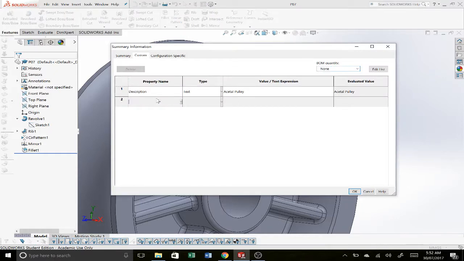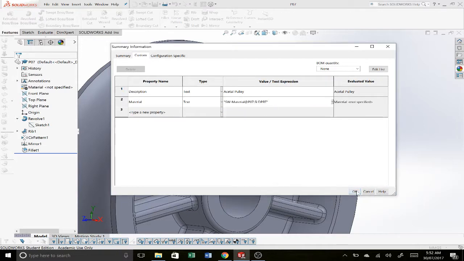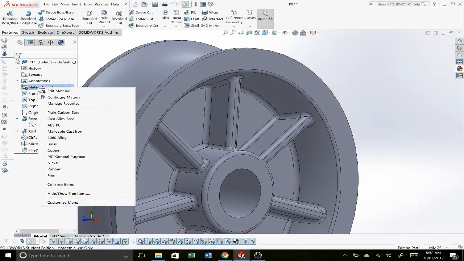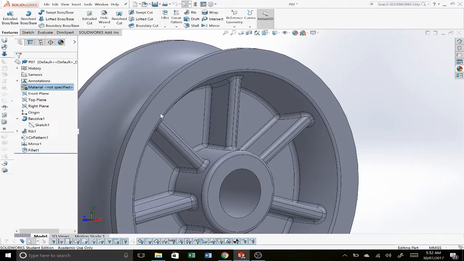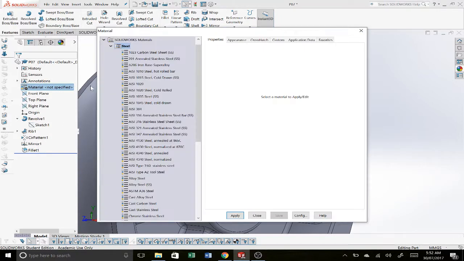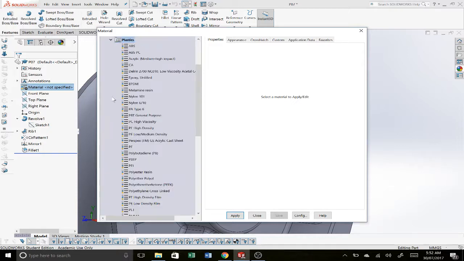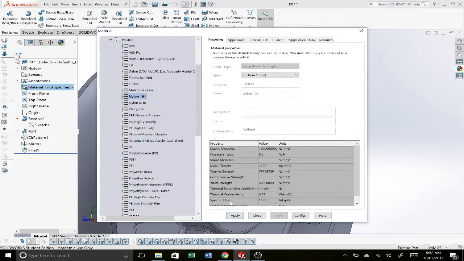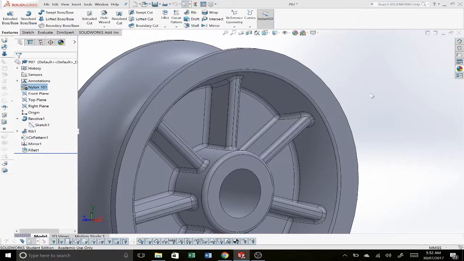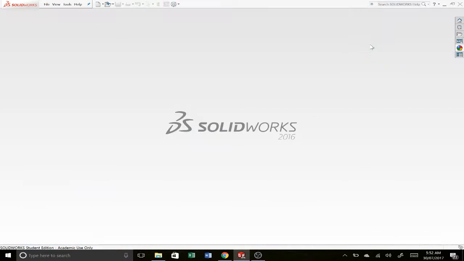We can add our material. Remember, you're not really getting any grades on whether you've put the material in or not at this point, but it's just good practice for the future, so let's do it anyway. We'll hit material, okay. And then we want to select some type of nylon. Now we can't see one there, so if we hit edit material, we should be able to browse through a larger library. Here it is now. Just give it a few seconds to load like I did there. And under plastics, we'll go to a nylon 101, apply, and close. So now we can see that's set to nylon. Hit save. And you're done. You can close that. And you should be ready for class.